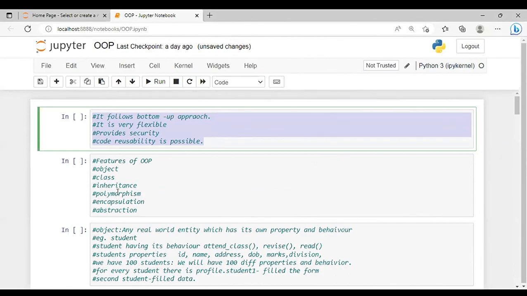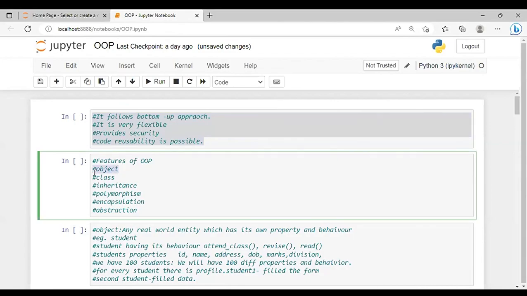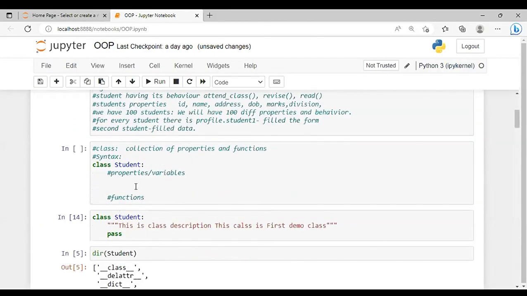We discussed what an object is, what a class is, how we create the class, how we create the object, and how we can initialize the object variable, or instance variable. We have seen how we can create multiple objects.